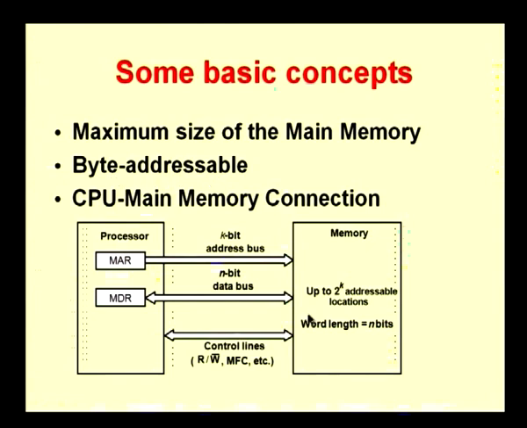The actual length of a word could be even greater than a byte. Let us say for instance a word had 32 bits, that is, it will actually have 4 bytes in it. So, the memory may be organized as words which have 32 bits or 4 bytes. But when you have 4 bytes in it, and if you say that the memory system is byte addressable, then it would correspond to 4 different bytes. So, there will be 4 different addresses which will uniquely identify the 4 bytes in that particular word. But the whole word itself will be identified either by referring to the least significant byte in that word or the most significant byte in that word. So, these are the 2 options that we would normally have when we talk about byte addressable memory systems.